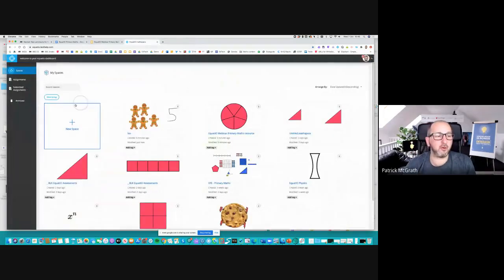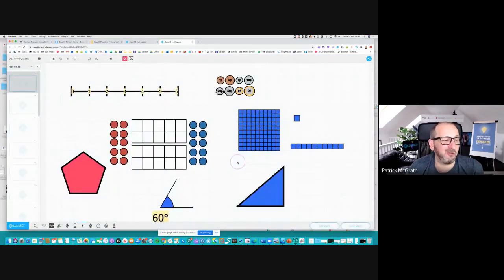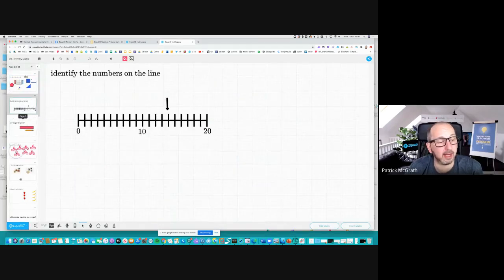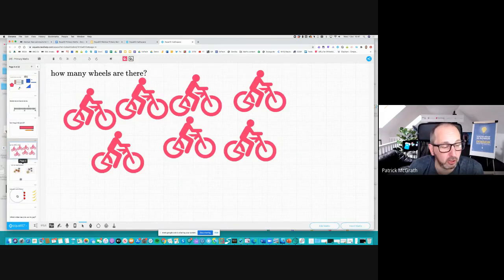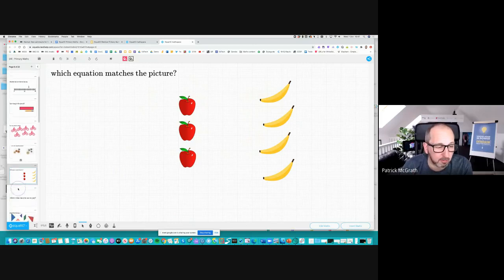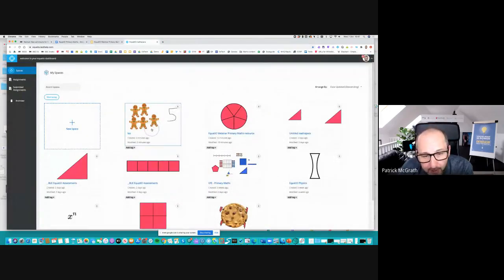Now, if I go back to this screen, on this screen I can start to build up a resource area of maths. For example, I have one that I do for DFE primary maths, and this could be my teaching resource. When we're doing an in-depth look, I can start to go through number lines, like the estimation, the counts, the coin purses, the sorting activities. I can create equations through pictures that have been imported. I can start to talk about tangrams. But why I want you to see this is that there's something interesting here.